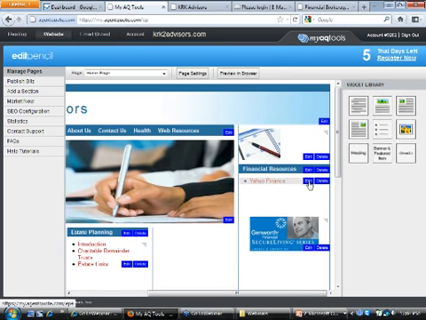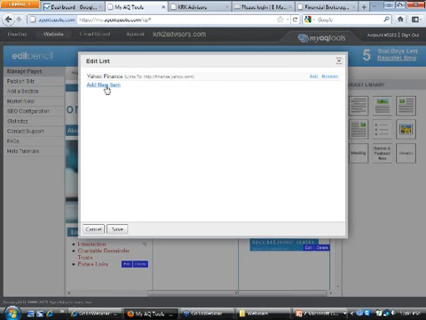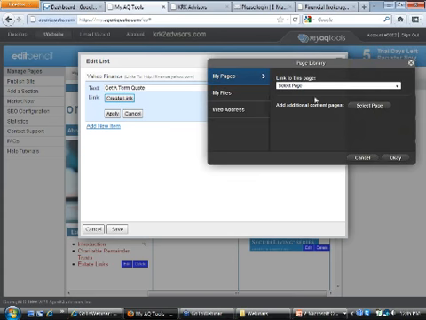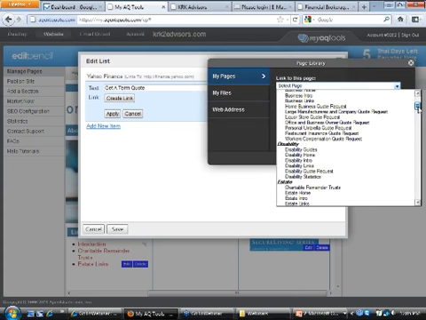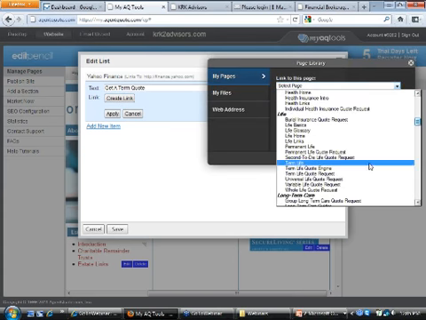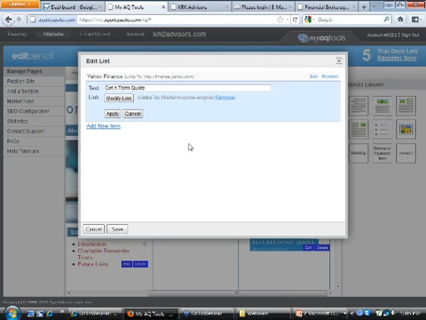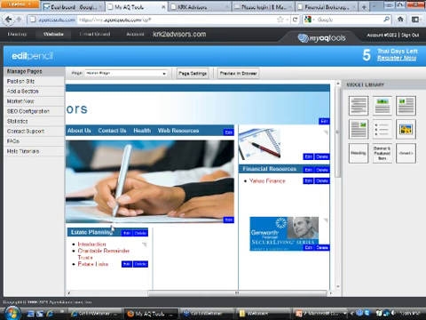So under financial resources, I'm going to add a new item. And I'm going to call it get term quote. Create the link. Now what I'll see when I get back to my list, because I've added companies and licenses for myself, when I go in here and I go down to the life section, I can see Term Life Quote Engine. I'm going to select that, hit OK, apply it, save it.